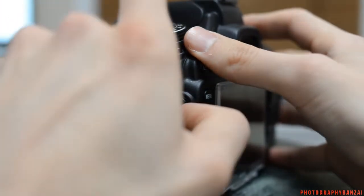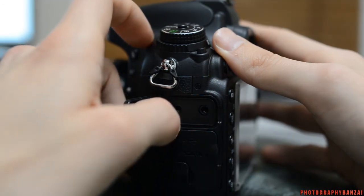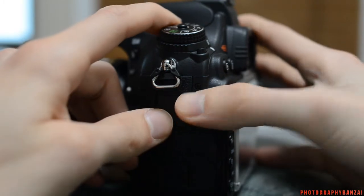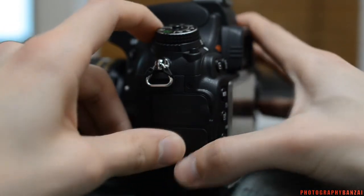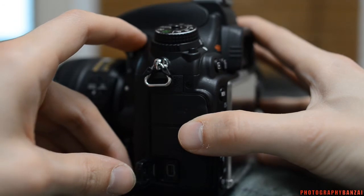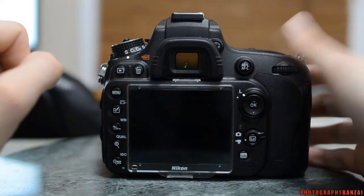I should mention as I said previously, mic port and the headphone jack. I haven't actually used it yet, but that's a nice addition if you're really into video. Then you've got your standard USB, HDMI, and then down here you can add a wireless adapter, GPS, anything like that. Usability on the camera has been pretty solid for me.